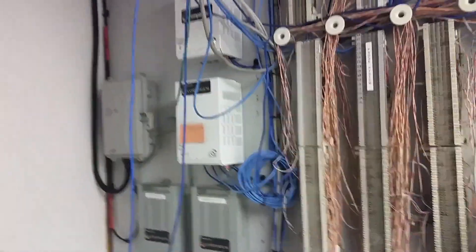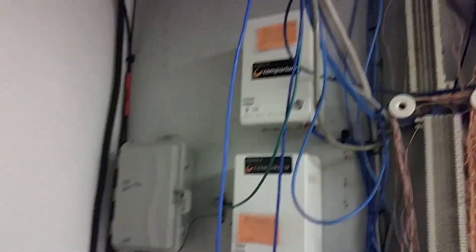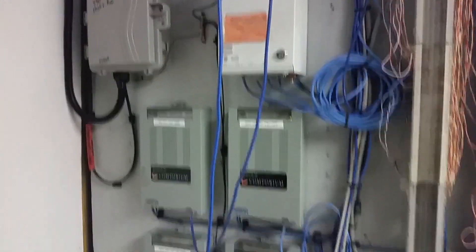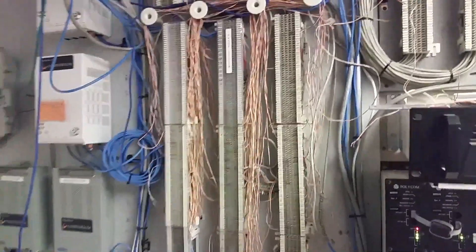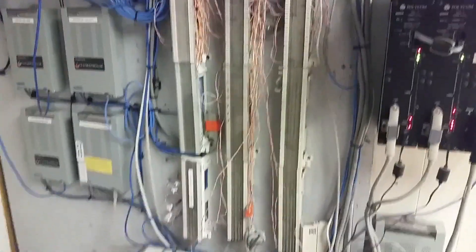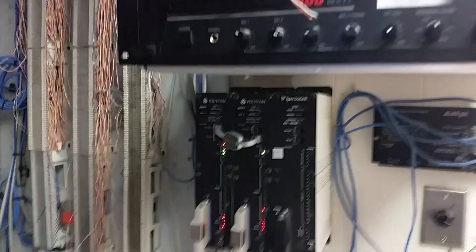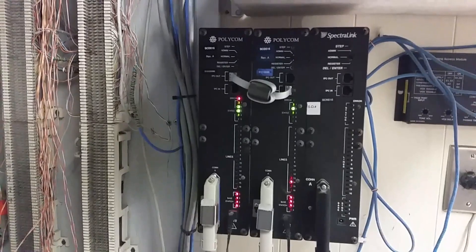We are in the data room — it's about an 8 by 12 foot room. These are the T1s and fiber handoffs that come from the ISP. Some of these boxes are not in use anymore. We've got some legacy wiring infrastructure, and even though most of their phones are voice over IP, we've also got a PA system. That unit right there is the SpectraLink controller, so they do use SpectraLinks at this location.